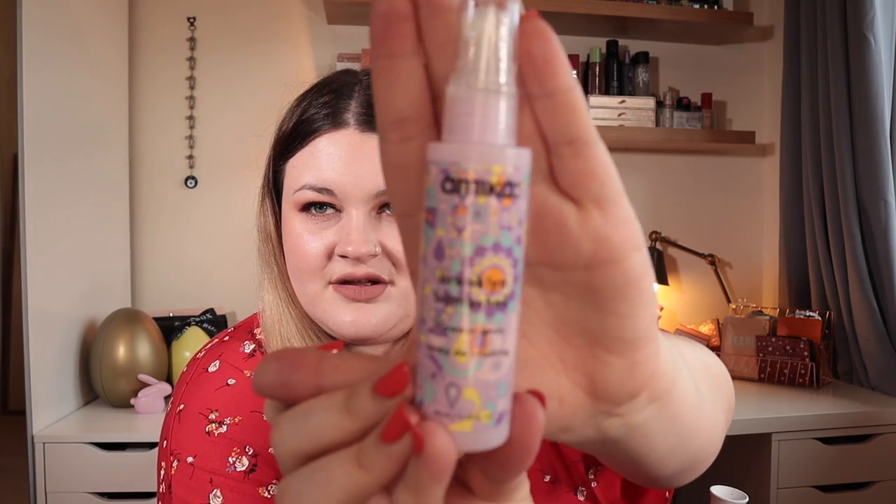Just before I get started I'm going to give my hair a really quick brush. If you saw my Look Fantastic unboxing you'll have seen that I mentioned my Flexible Pro wet brush broke and that I wanted to replace it — I've finally got a replacement. This one isn't as flexible but I thought the flexible one could break easily again. It's just the best for drying my hair because I've got so much hair — the heat just passes through and it dries a lot more quickly. I'm also going to put some heat protectant on — I've got the Amica Brooklyn Bombshell Blowout Spray that I've been using. The packaging is just gorgeous. I'm just going to put this all over my hair and brush it through.